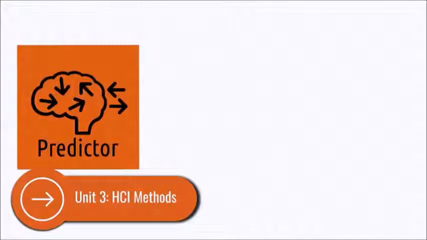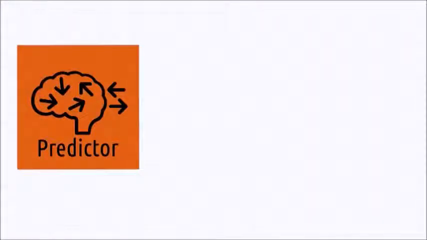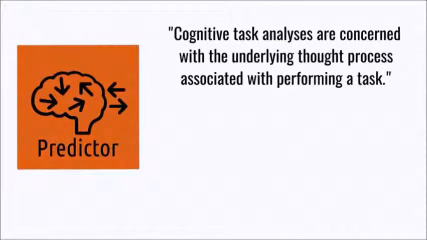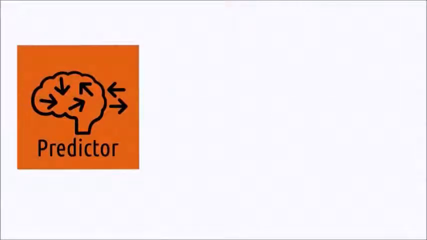Cognitive task analysis is not really a single method, but more of a type of method for approaching the evaluation of how people complete tasks. Performing a cognitive task analysis involves a number of different techniques and methods that we'll discuss more when we discuss the design lifecycle. For right now, though, we're interested in what kinds of information we're trying to gather, not how we're gathering it. Cognitive task analyses are especially concerned with understanding the underlying thought process in performing a task. Not just what we can see, but specifically what we can't see.